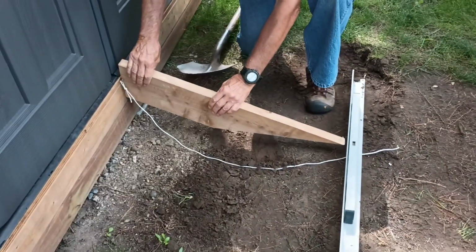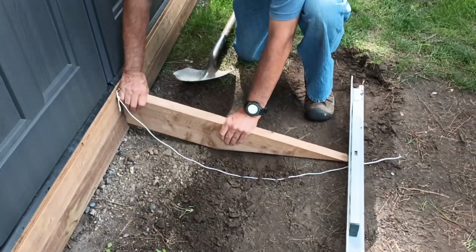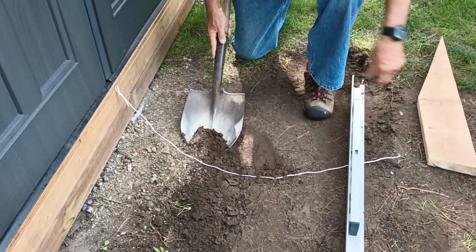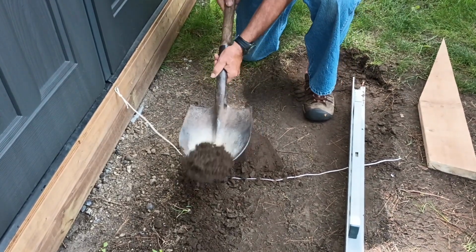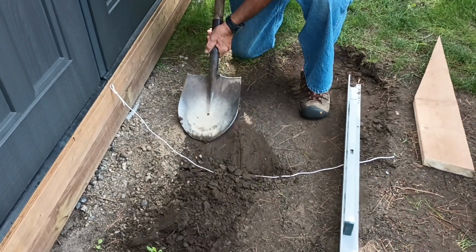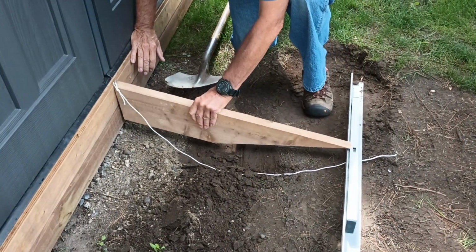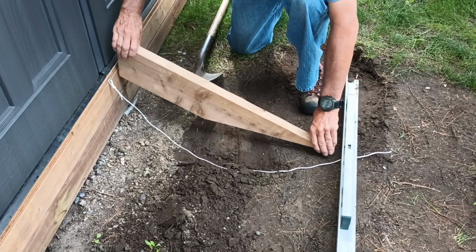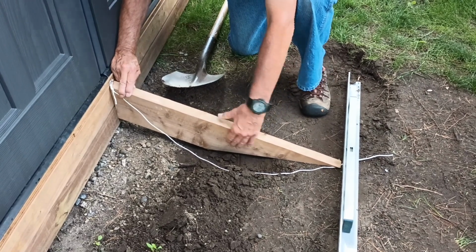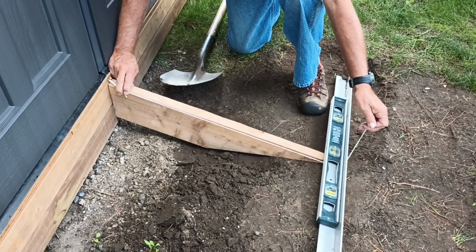So that string also marks the center of your ramp, right? Well, it's just, yeah. Sort of. Kind of, sort of. A little more excavation. That looks pretty good. Yeah.